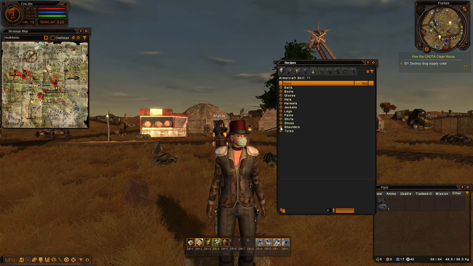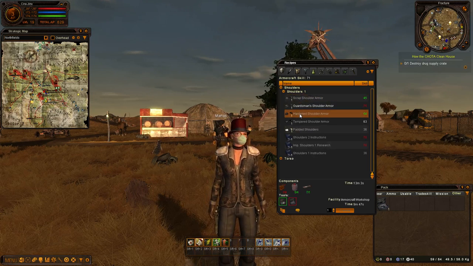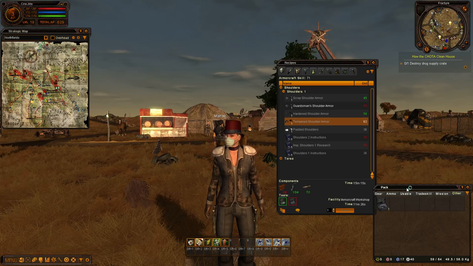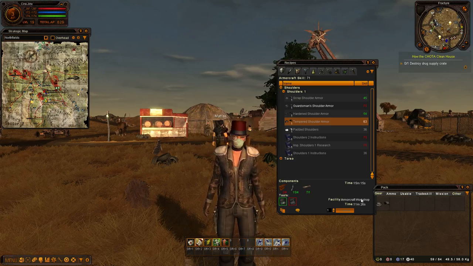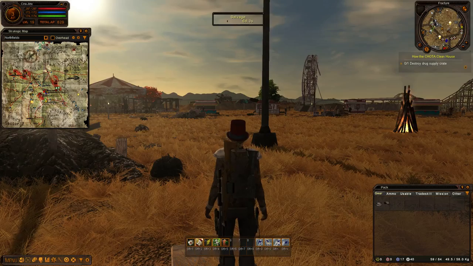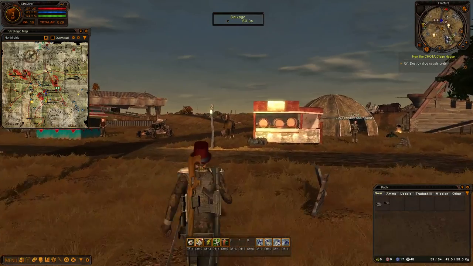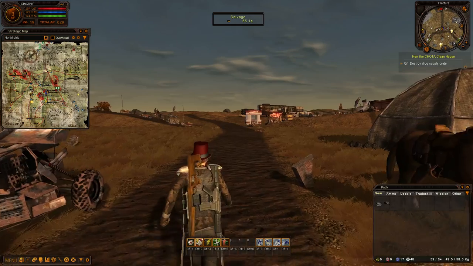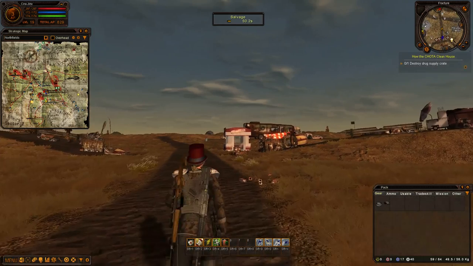Maybe I can make one more of those shoulder pads. They seem to be... maybe not. Or maybe because I can salvage these again, so maybe I can actually make something new. While they salvage, let's start moving towards our goal. Okay, a little bit of lag there. Hopefully this does not mean that the game will lag completely ridiculously today.